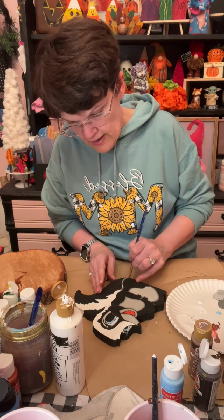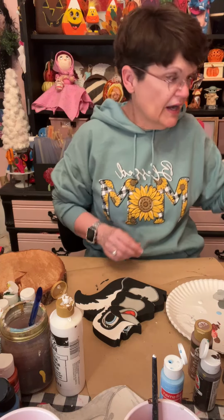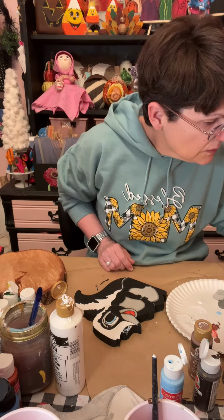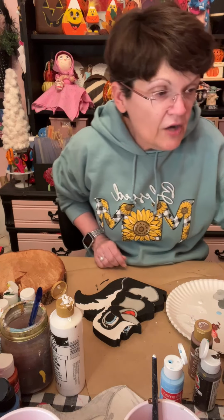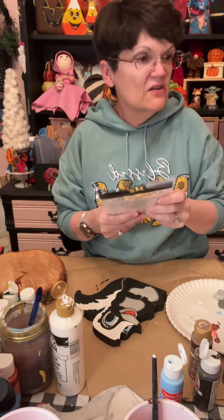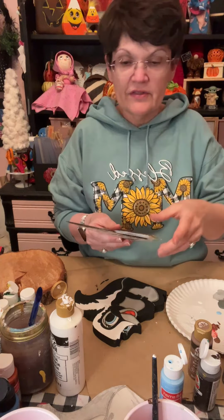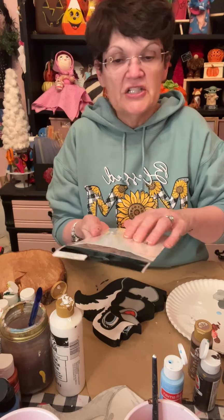Yep. Let me see if I can just do this one little edge with it. And I'm going to throw this one away. It's okay, but it's kind of trash. So let's see. I have way too many brushes. I bought new brushes. Let me see. I'm going to open this. I still have the other one. I don't know what I did with it though, but this is the new package, okay? Because this tiny one right here is my favorite one ever. I wish they just had a bunch of little bitty ones.